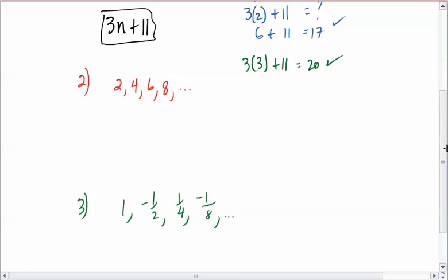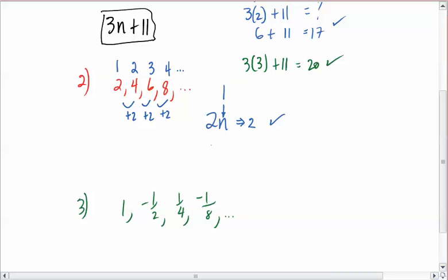Okay, we have the numbers 2, 4, 6, 8, and it's easy to tell what's happening here. We have a 2 being added each time. So this is the same kind of idea as what we had before. So I'm going to place a 2 right in front of n. This one's different, however. When I put a 1 in for n, in other words, this is the term number, it should produce the 2, or some adjustment of it should produce a 2. If I put a 1 in for n, will it spit out the 2 like it's supposed to? Well, yes, it does. So in this particular case, I don't need any adjustment at all.